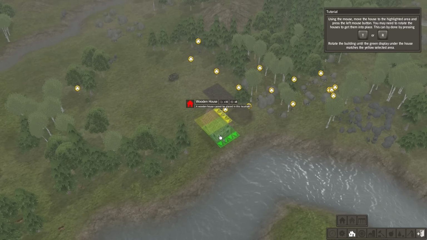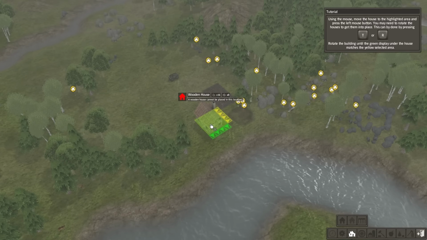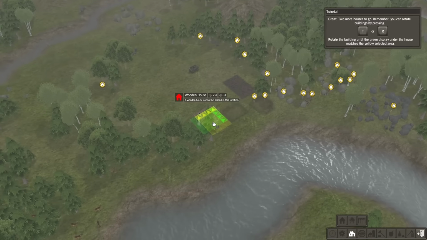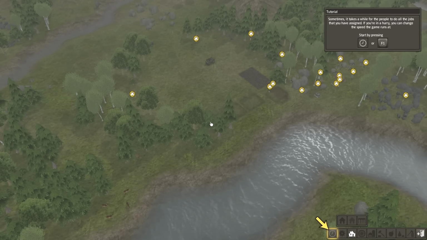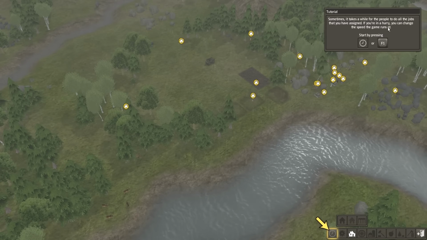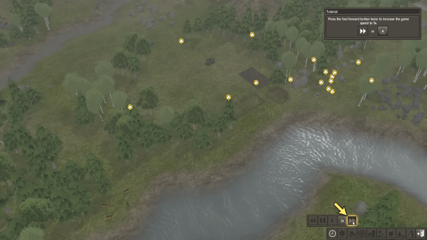Move the houses to the highlighted area. I can't get it. How do you do that? Maybe we're able to rotate the houses with T and R. Okay, so we got that. Oh, it says another one right there. It takes a while for people to do all the jobs, so you have to hurry. You can change the speed of the game. Let's take this up to 5 times.